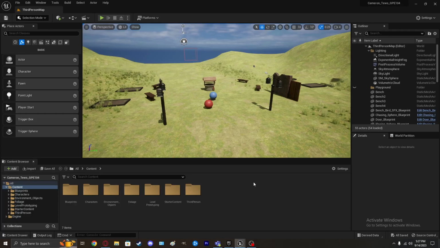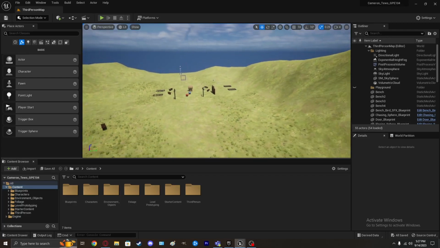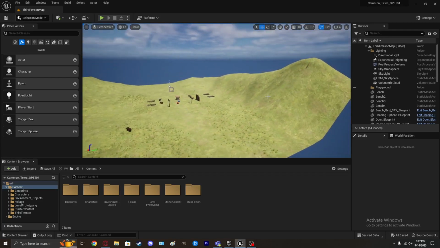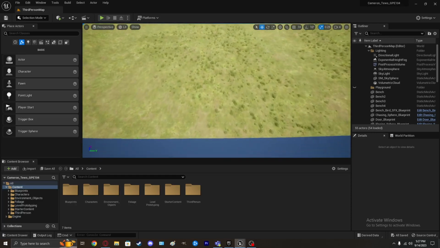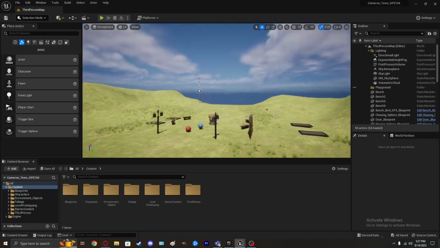Alrighty, this is my 1.2 starter project. Sorry this is late, we ran into some issues, but most of it's been sorted out. So for the custom map we just popped into landscape and I added some mountains and I created some foliage using some Unreal assets from the marketplace.